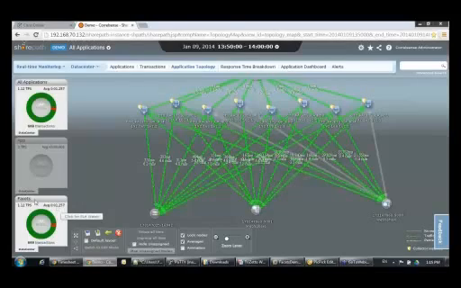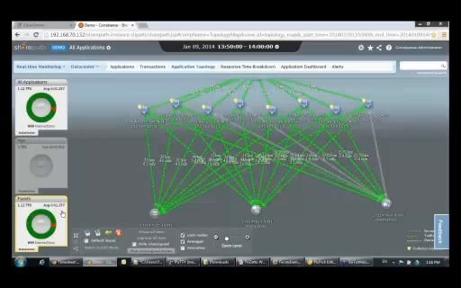So in our case, we're looking at Facets, right? We have 1.12 transactions per second. We have an average response time of over 1 second, so 1.257 seconds. We have 669 transactions, and more importantly, in the middle, we have a good idea of how our application is meeting or breaching its SLA. So 97% of the transactions are adhering to SLA. We have something like 3% that are not.